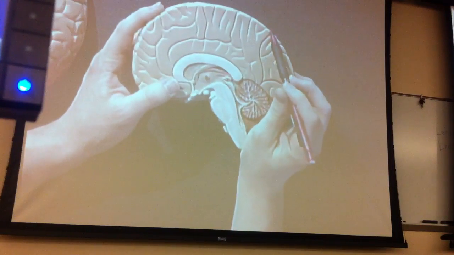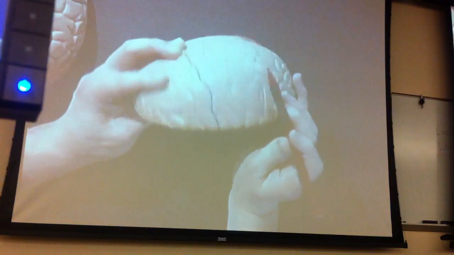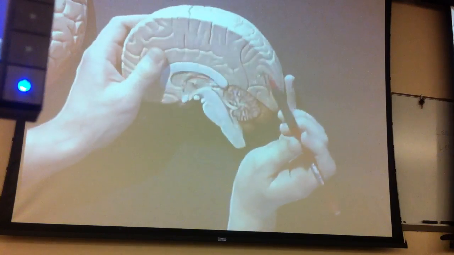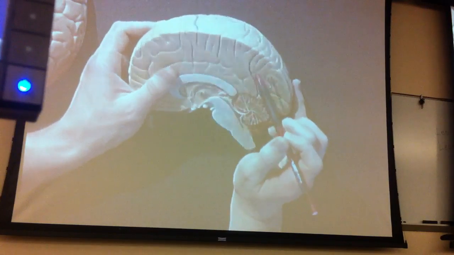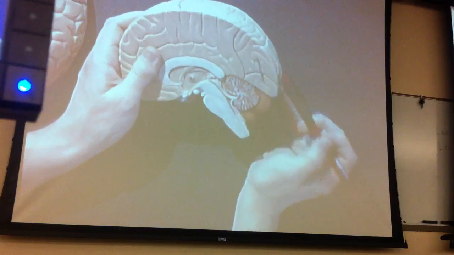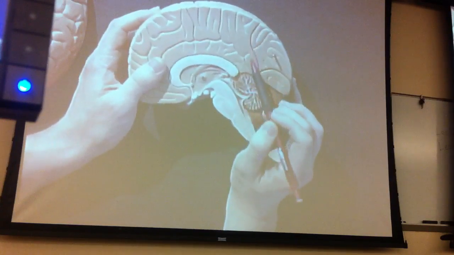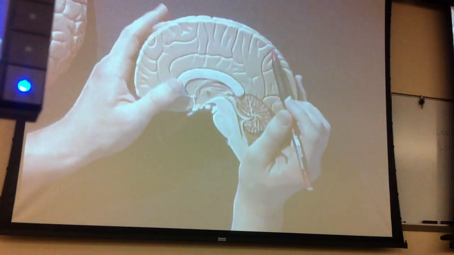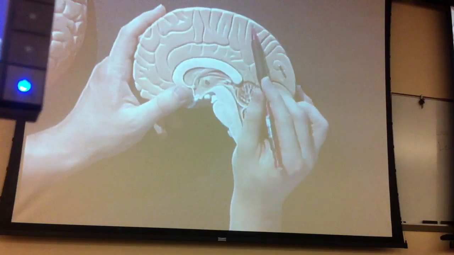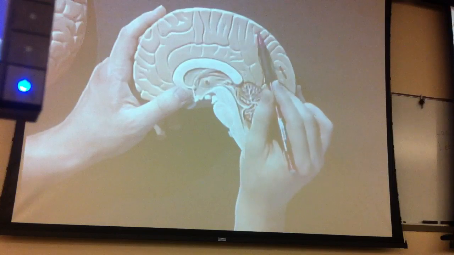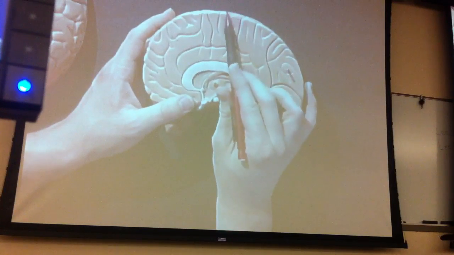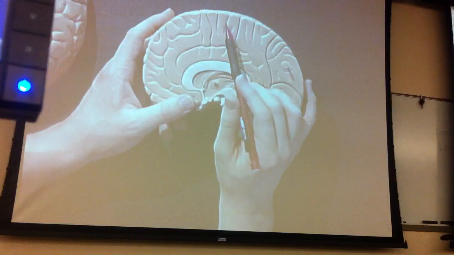Separated by the parieto-occipital sulcus. So if the central sulcus divides the frontal and parietal lobes, then the parieto-occipital sulcus separates the parietal from occipital lobes. And notice you can only see this one on the medial side. You can't see it up here. So parieto-occipital sulcus, precuneus is this part. And then the paracentral lobule. You can see kind of a box outlined right there. That's the paracentral lobule.